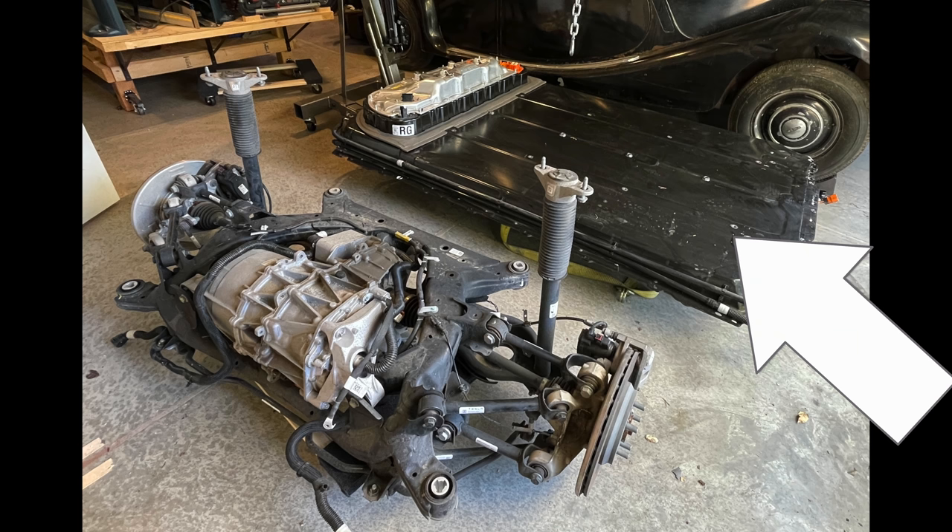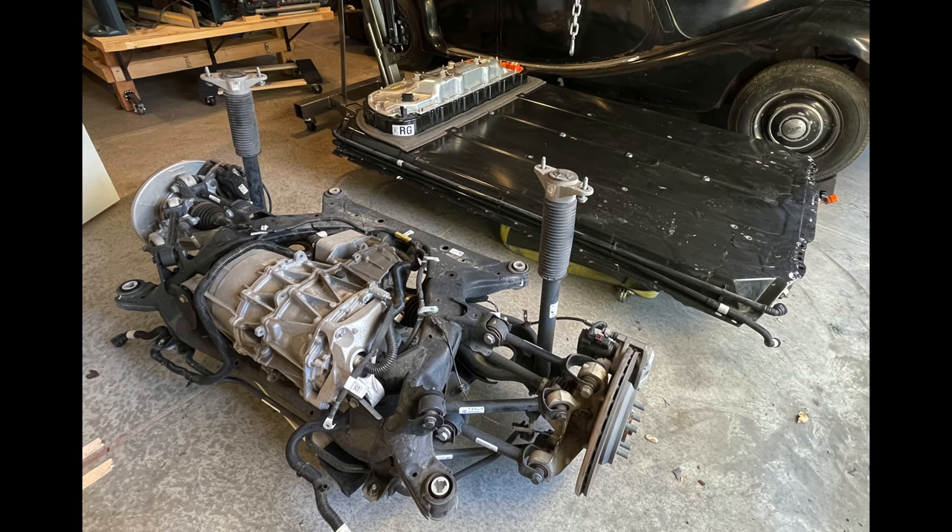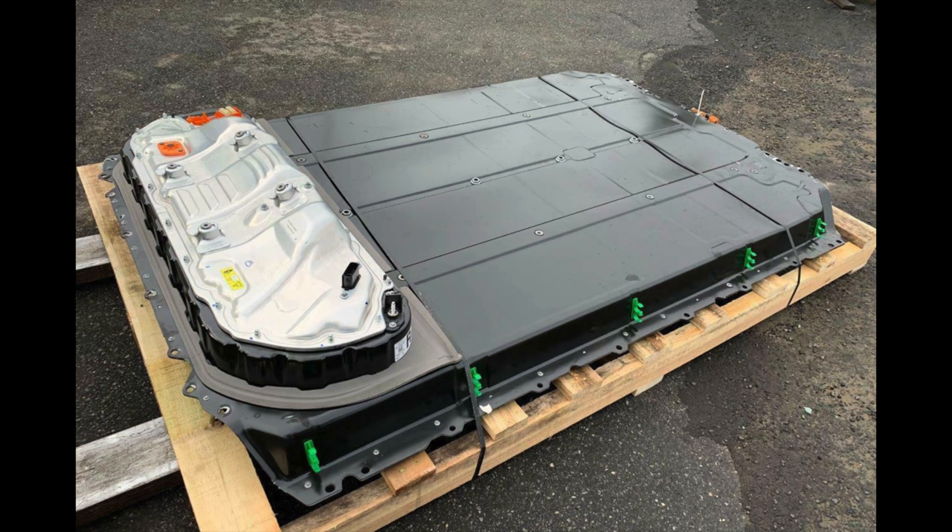I could go with a dual motor performance setup, but I'm pretty happy with just under 300 horsepower. There are actually some advantages to this setup — I can use the smaller battery, specifically the mid-range plus battery. This gives me about 54 kilowatt hours of power. It's lighter and less expensive than the large battery — about 180 pounds less. My goal is to keep the vehicle below the original Jaguar weight of 3,675 pounds. This is not going to be super easy since I'm adding a thousand pounds of stuff, but the lighter battery will help. The battery has fewer cells, that's why it weighs less and has less power.